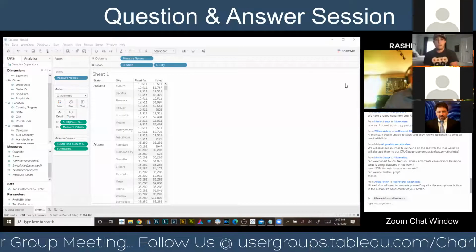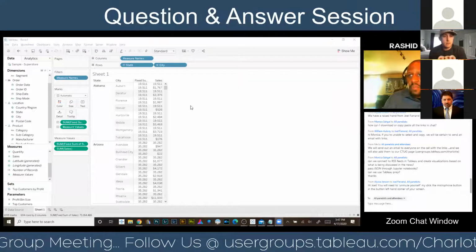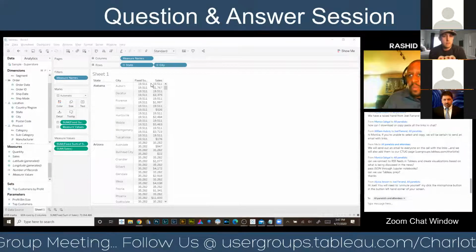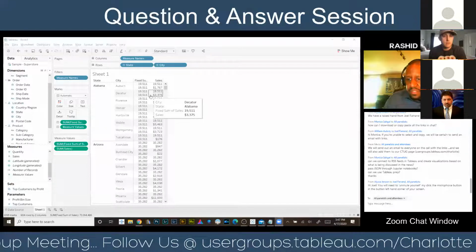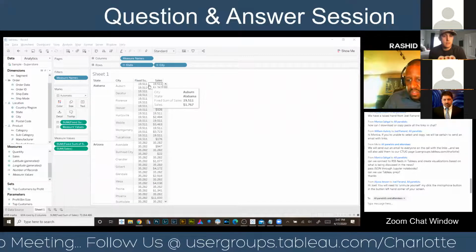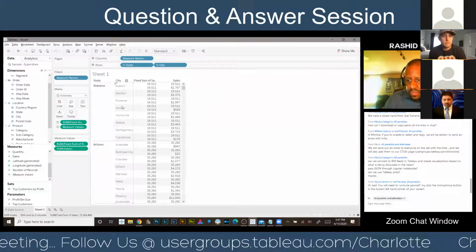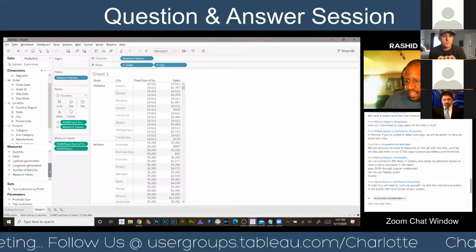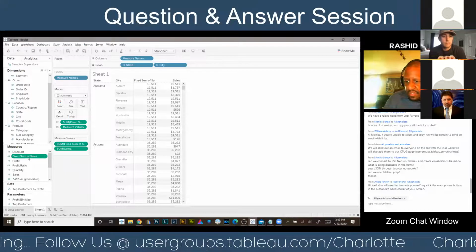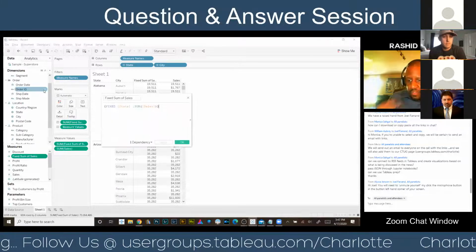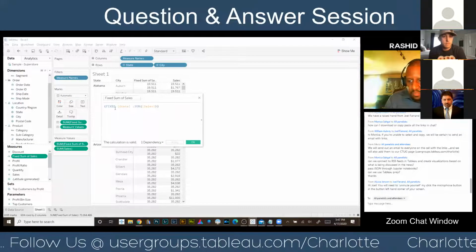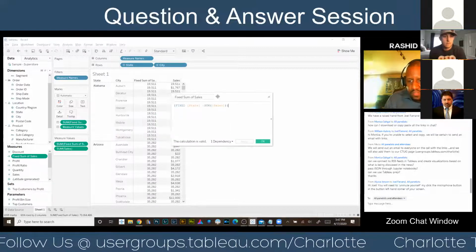So to Jeremy's point, hopefully that comes across. This is kind of what Jeremy was describing. While you were talking, I just basically went ahead and mocked up a calculation. This is sample Superstore data, and I'll try to stretch this out so you can see what I did. I just created a calculation, and that calculation is just fixed sum of sales. So this is fixed. This is an LOD expression. And to Jeremy's point, it's fixed on state.